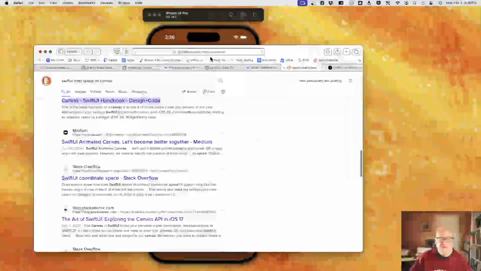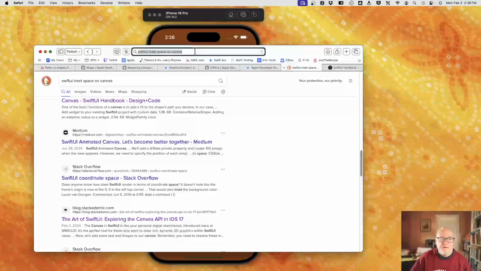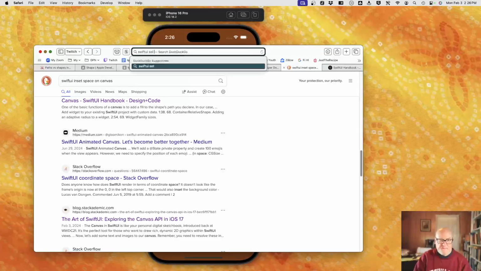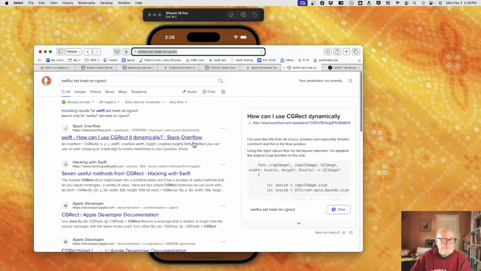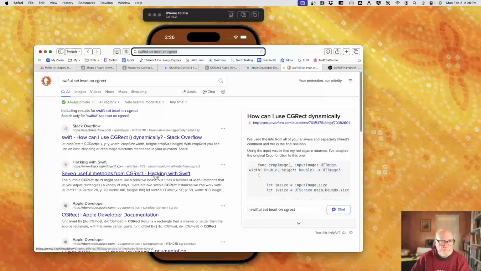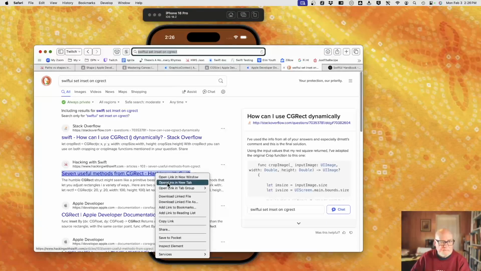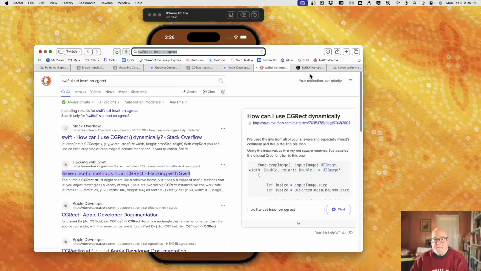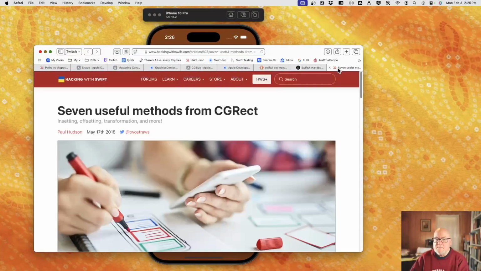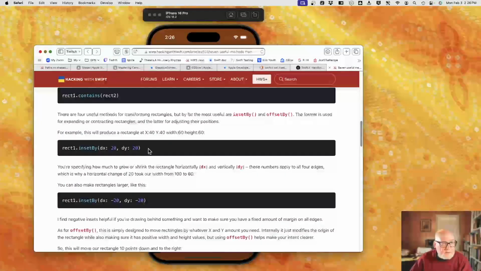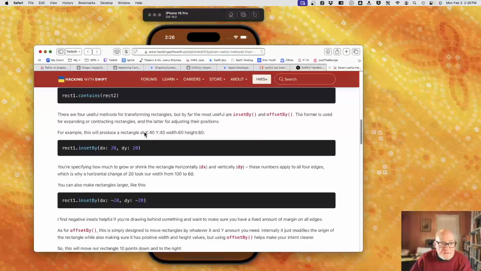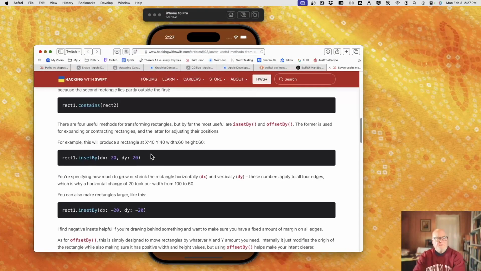Let's see if there's a... Inset die. That sounds like what I want. Contracting. Produce a rectangle X40.